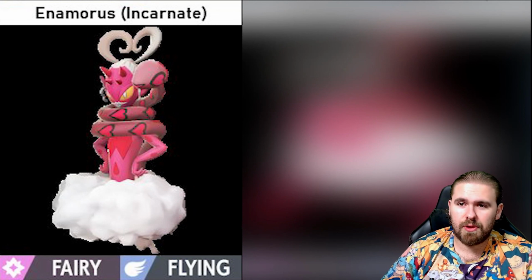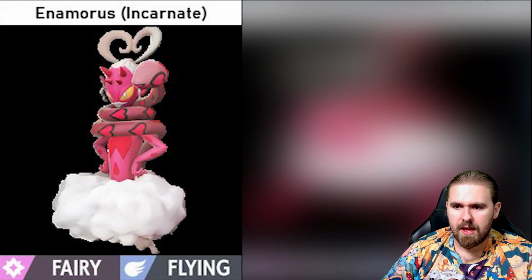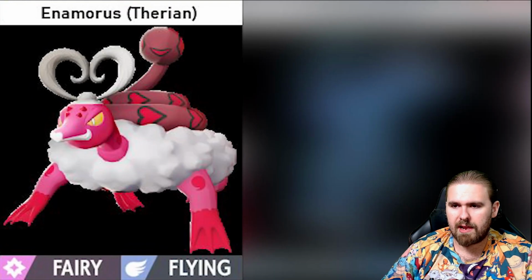This one's really cool. We've got the Enamorus, which is the Incarnate forme, which is Fairy and Flying. So adding to the weather dudes. As you can see, it's fairy, it's pink, and it's got some pretty little colors with a little cloud that's chilling on. And then it's the Therian forme, which is that one right there. As you can see on the screen, it's got some pretty crazy stuff going on, yellow eyes, and it's all curled up. But having a fairy and flying type is pretty cool.